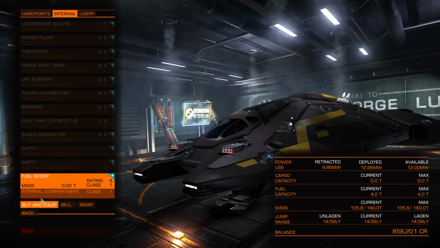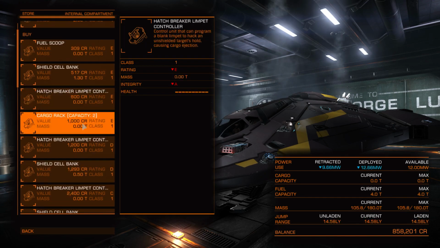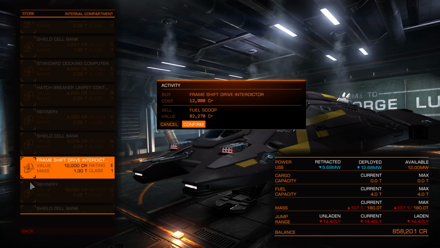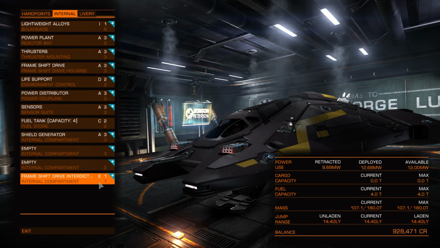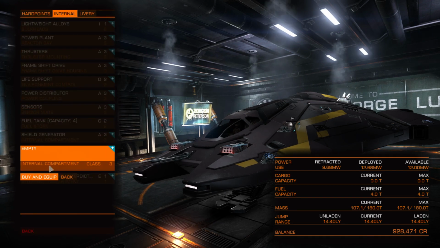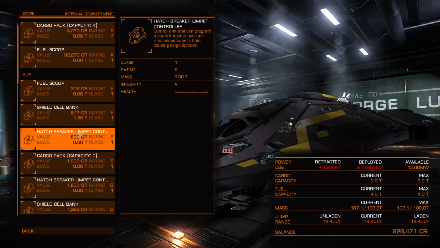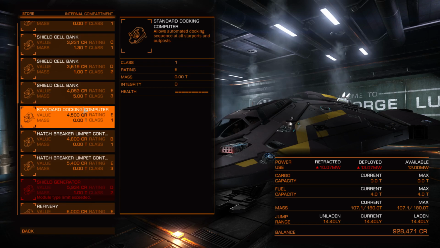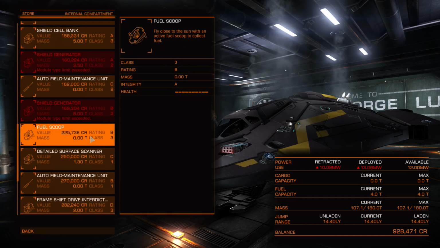Right, so... interdictor goes in the bottom. Which means I will probably go with a much better fuel scoop, a class 3 fuel scoop. If they have any. There's a B3.